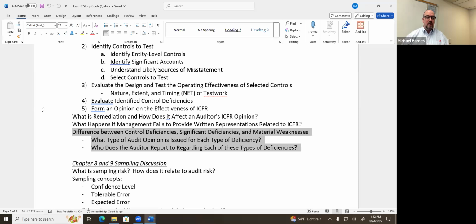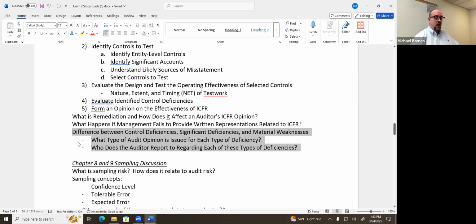This is part of the integrated audit, so we don't have qualified opinions there. We can have a scope limitation, but that would be separate from these. That would basically be saying we could not do our job. That could result in an adverse opinion. But generally speaking, we're going to be limited to an unqualified opinion or an adverse opinion.